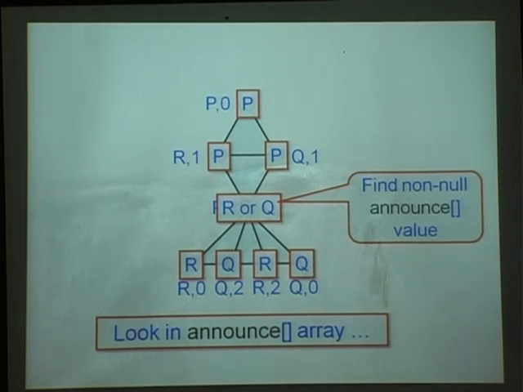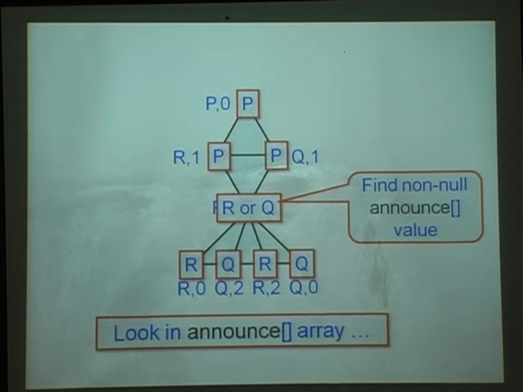And you have to convince yourself that there will be a value there. So if I'm here, then that means that I'm p and I ran, so I have a value. If I'm here, then p must have run because I'm in the sort of PR range. So I can only be here if p is participating. And if p is participating, then it already wrote its value, and so on. And same for q and r. Here, it's ambiguous. It could be that r is participating but not q, or q and not r. But either way, one of those two is non-null. And no matter which choice I make, I have only two values.